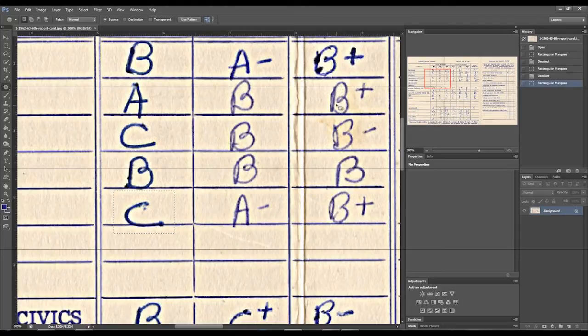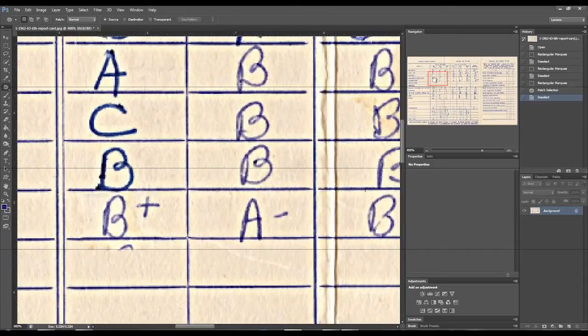It'll be less obvious to copy that B over here than this B, which is kind of more unique. So click and drag and try to get that bottom line as close to on target as possible. We'll have to go through and clean it up. That's fine. I think that looks really good.